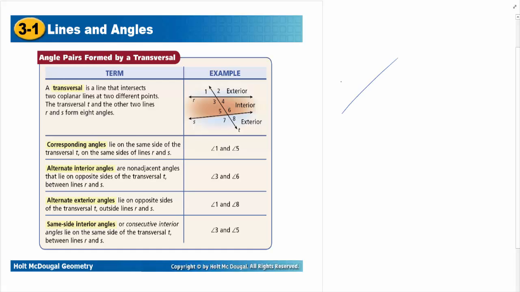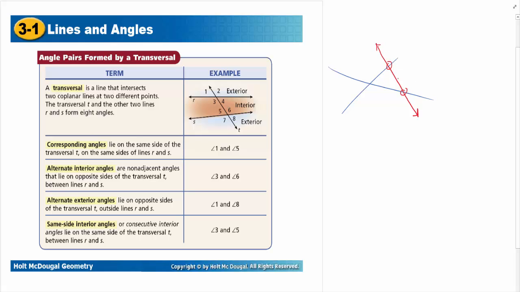So if I have two lines, even if they touch, okay, see these touch, you'll need this picture by the way, we're going to have some problems to go with it. The transversal is going to be this guy right here. It's touching those lines in two different points. So we're going to have to look for the one that touches it twice. So that's our transversal. Again, look at this picture because the tricky questions are going to look like that.